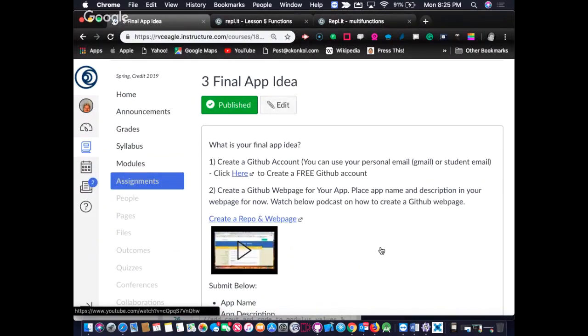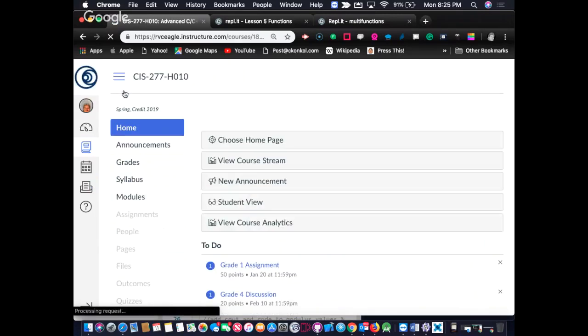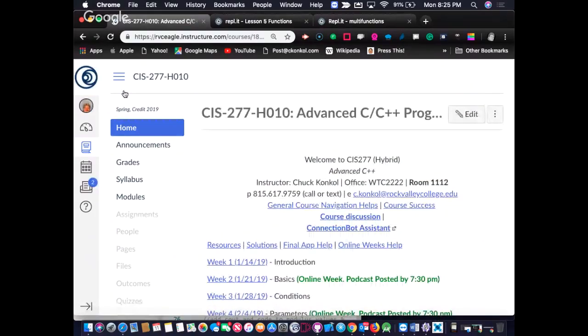You might go back and revisit that to begin continually working on your website, continually working on your app. That way you're not getting behind on your app, because hopefully each week you'll learn a little bit more on what you want to add to your app and go ahead and add it. Because I'd rather you do that than wait till week 10, 11, 12 to say, wow, I got a lot of work to do on my final app. So you have enough time to play with your take-home app and to complete it.